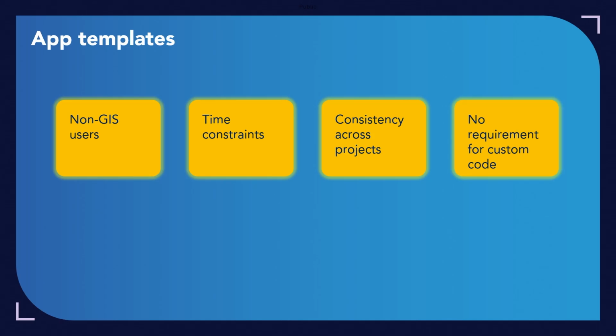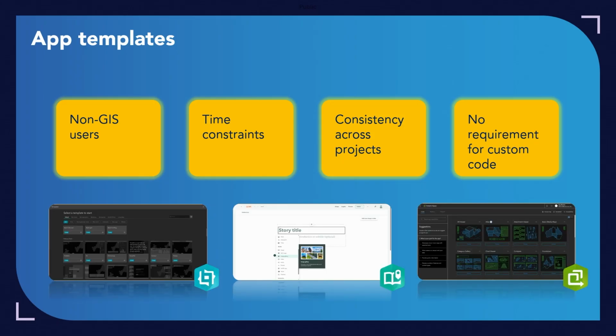So where can we find app templates? Well, across the ArcGIS platform, many mobile apps and app builders already offer predefined templates, and we can see this amongst ArcGIS dashboards, instant apps, experience builder, story maps, field maps, and more. So if ArcGIS already gives us templates, the next question is, why isn't this possibly enough on its own?